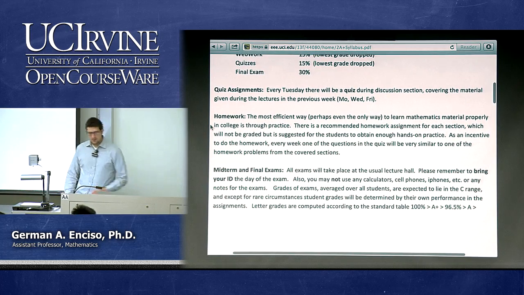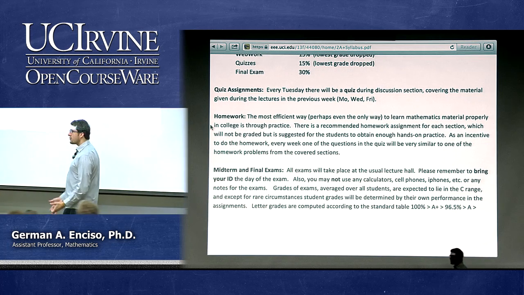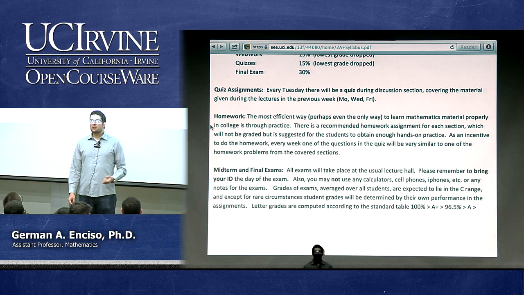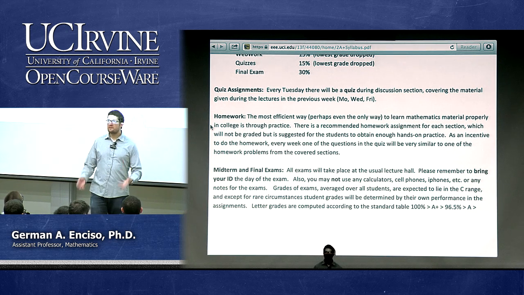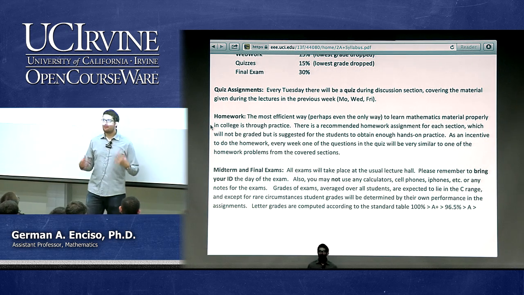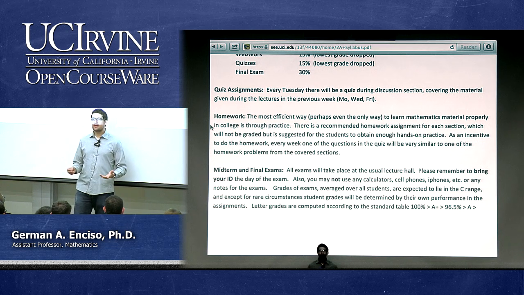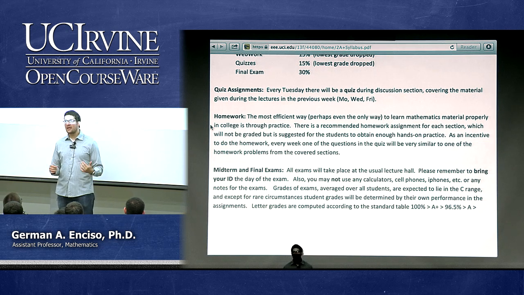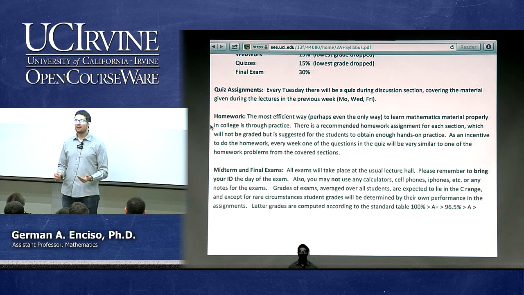Okay, homework. You guys may have been really good in math in high school, but you will find that this course in college moves a lot faster than in high school. Okay, I experienced that as a student very much. You have to really raise your level of study to keep up in college. Okay, and the way that I find, not only me but in general, that students learn the best is by doing. So just coming to class and trying to pay attention is really not enough for the kind of things that we're going to do.